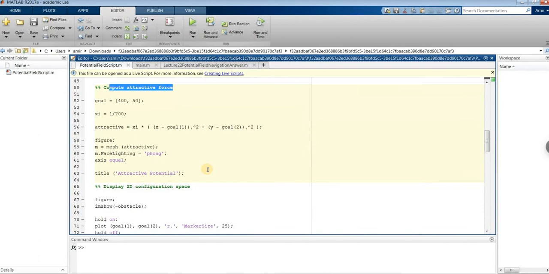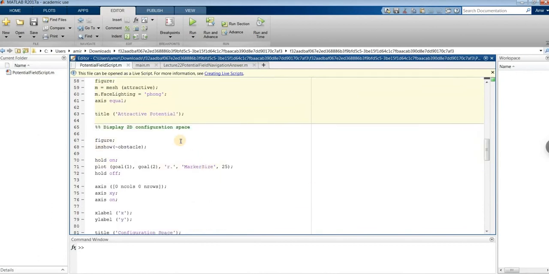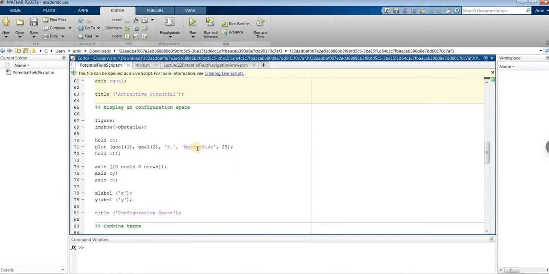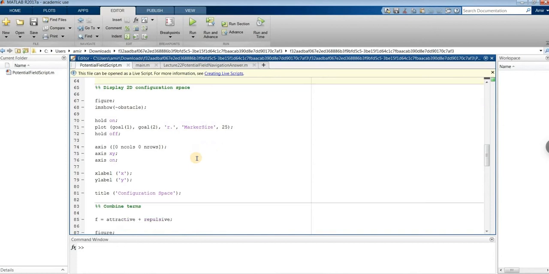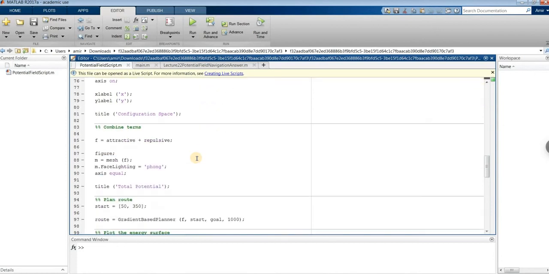And in the next step it displays the 2D configuration space. It shows you the configuration space where the obstacles, your goal and the start point are located. And then it calculates the total force by combining the attractive and repulsive forces, and it gets the total force.